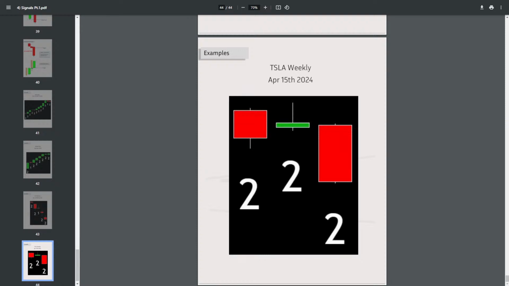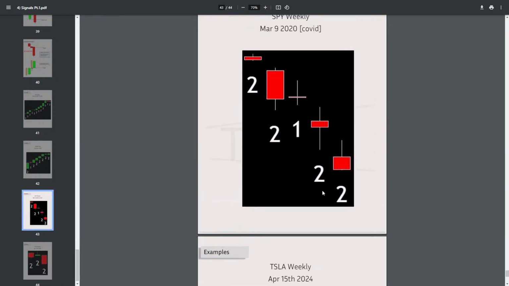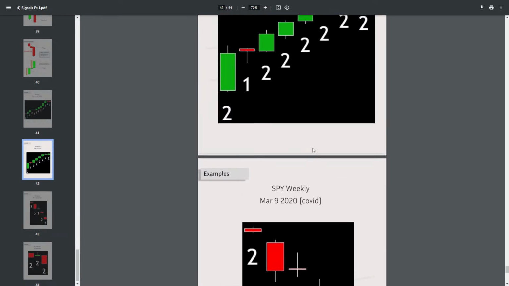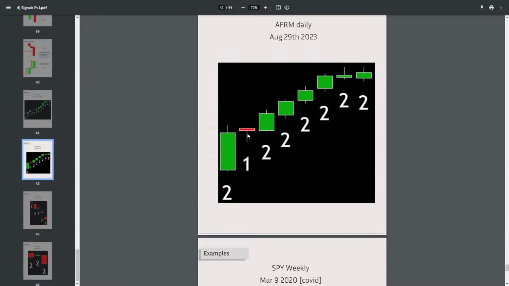So the first question is, does the color of the Momo shoot or hammer make a difference? The color does not make a difference. What's relevant is, does it close in the bottom 33% or the top 33%? And that's relevant because we're scanning for this. We don't have to pore through charts like most people. They're going through charts and looking at 300 charts a night. We can just scan and we can find that right there because it's very simply defined.